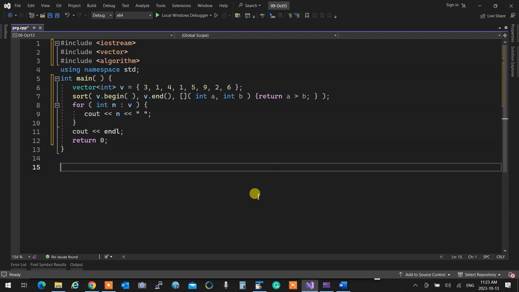So we run this, it's gonna sort it and print it in a sorted order. We okay with this? And it's just magic. So sort is done in algorithm, vector is in vector, and I'm saying this is the beginning of the vector, this is the end of the vector, so it knows where is the beginning and where is the end, and this is the function to sort it with. Sort, do it for me.